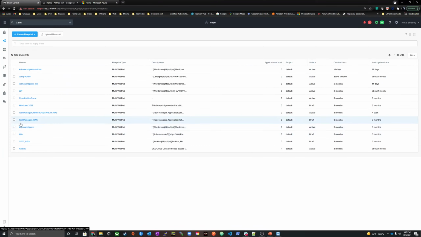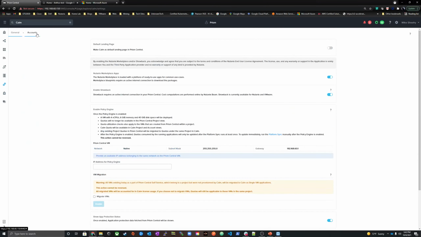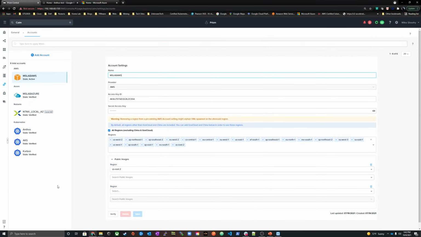Before we actually jump in and deploy the application, I want to go back and show you exactly what we're doing here. So within settings, we have this idea of accounts. And these accounts are really target substrates or target areas where we deploy applications and lifecycle manage applications. You can see here I have cloud accounts to be able to deploy services within AWS or Azure. I have a Nutanix cluster on-prem. This could be a non-Nutanix cluster, it could be a VMware cluster running on 3-tier.